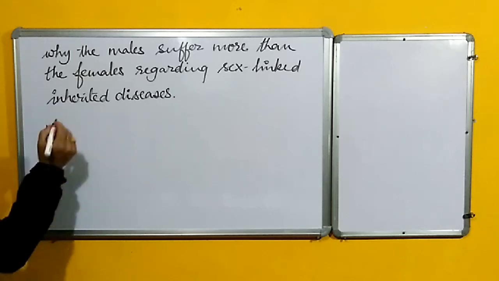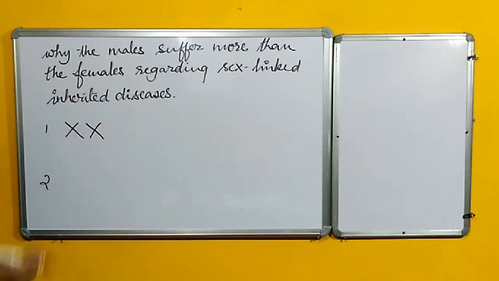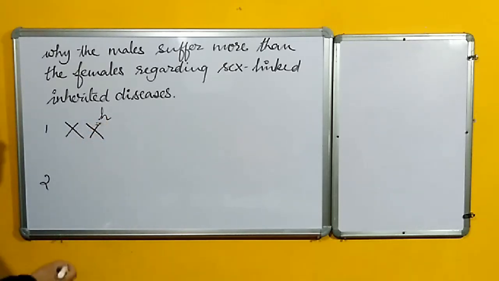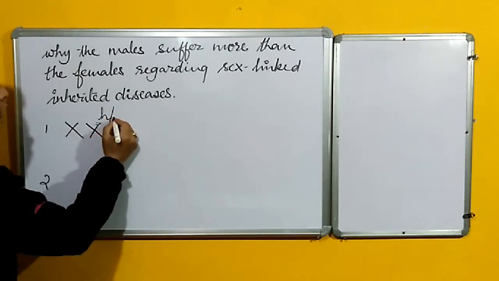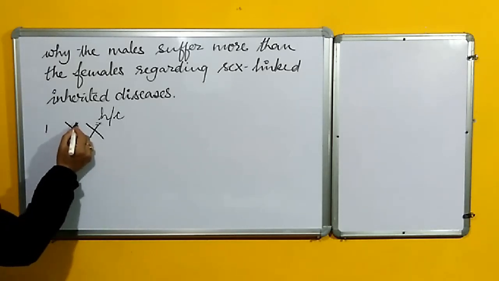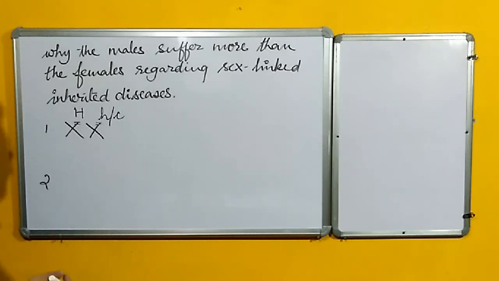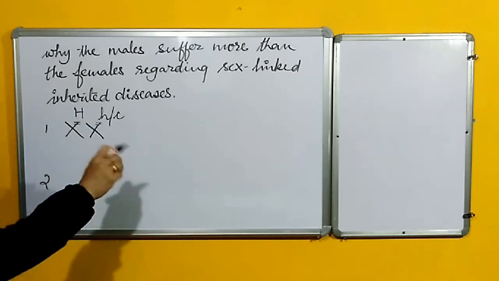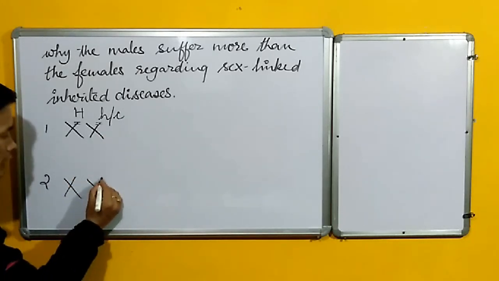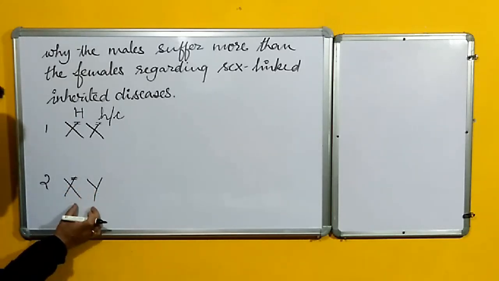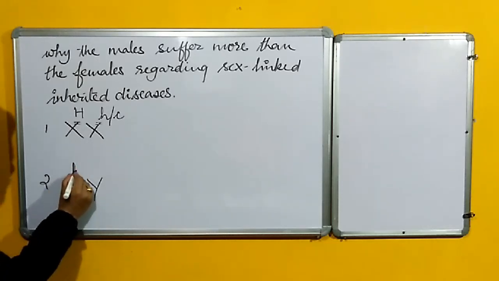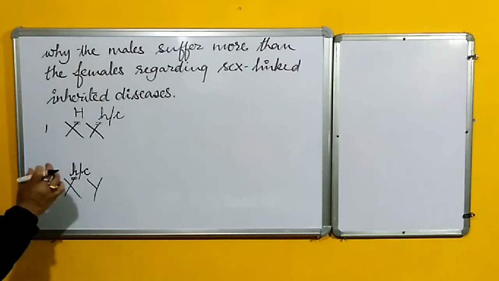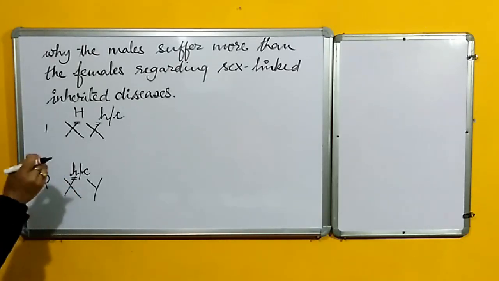We take two cases. Number one is a female. Now the female has two X chromosomes, and even if one of the X chromosomes is carrying a recessive gene for hemophilia or color blindness, the other X chromosome will have an anti-hemophilic gene or a dominant gene for this hemophilic gene. Thereby, in such a condition, the female will not suffer, which has already been explained. Now, in case of the male, he has one X chromosome and one Y chromosome. These two are not homologous with one another. Therefore, if this particular X chromosome is carrying the gene which will express hemophilia or color blindness, the male will suffer from hemophilia or color blindness.